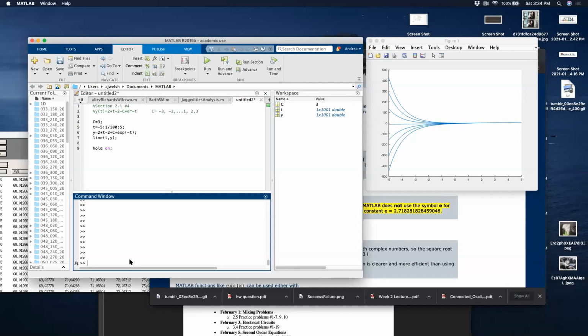Say I didn't choose -5 to 5. Let's say originally I was like, maybe 1 to 5. I'm going to change my limits here so you can see what happens if we only saw the 1 to 5, the input domain, I guess, is the proper mathematical term. While we can run the full code up here, I can also do commands line by line in the command window, so I don't have to keep running the full simulation.